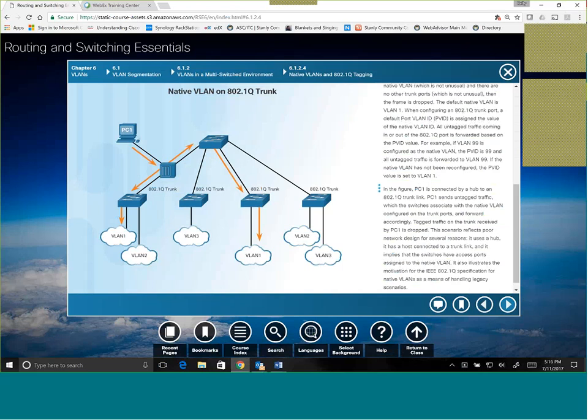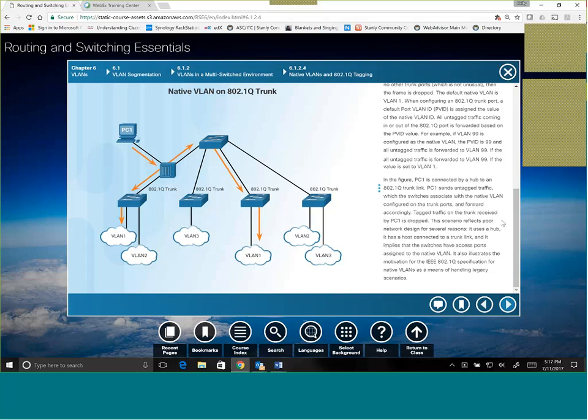What we need to do is ensure that on our trunk links, we set the same native VLAN on both sides, and many times we create a VLAN that's not even in use and set that to be the native VLAN on each side. Or you can just use native VLAN 1, which is by default what it is, and just make sure that none of your ports are in VLAN 1 and you're not using VLAN 1 for anything on the network.